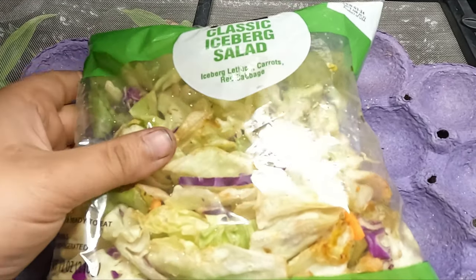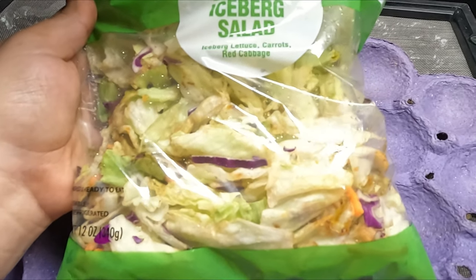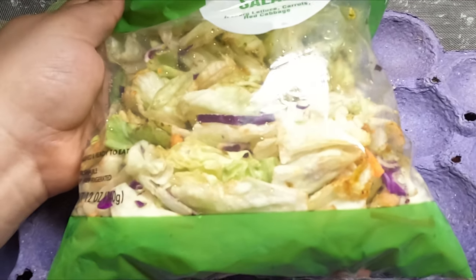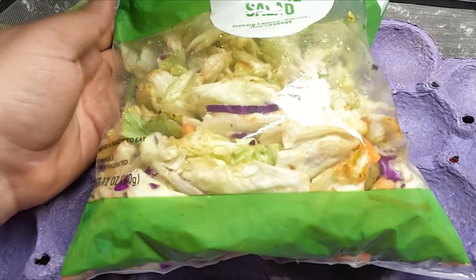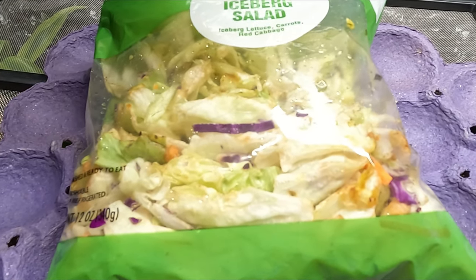These guys will both live in and eat this substrate, so about once a week I throw in a good clump of salad into each section. It's always good to have a bit of variety, and remember what these guys eat is what your animals will be eating, so I don't want them really just surviving off of the oats.